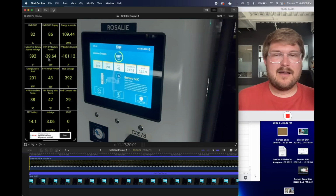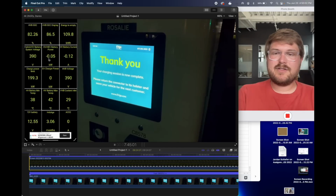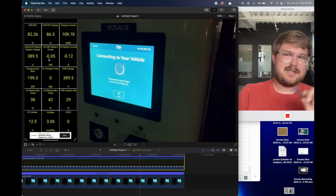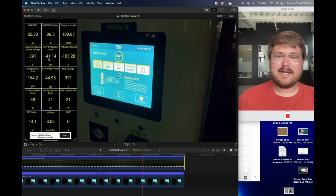And then when you're in that menu, you can hit set one-time charge limit to 100%. In our experience, when you level 2 charge this truck, I'm just going to pause it here in just a second. Actually, no, I'll keep it going. It times out after 1 hour. That's an EVgo issue, so I just unplugged, replugged in, and we got back going again.